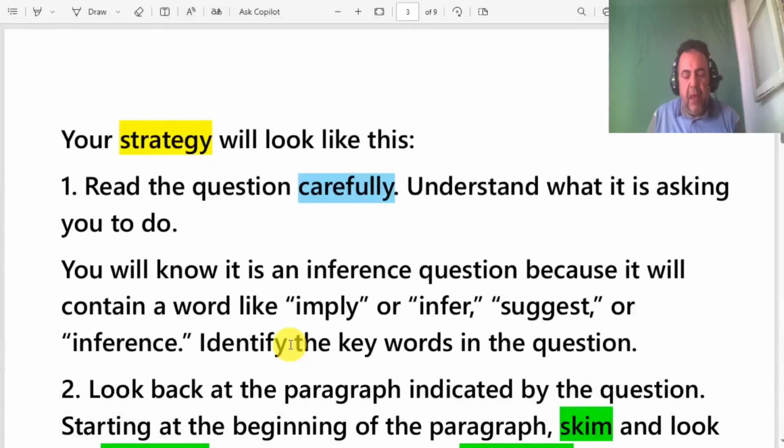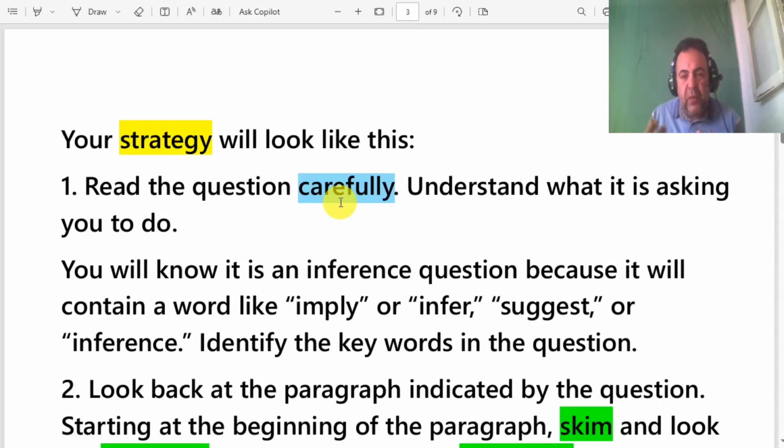So now, what are the strategies that you can use to make it easy to deal with this question in the TOEFL reading section? Number one, and you have to pay attention here because we are going to talk about very serious elements. Okay, number one, read the question carefully. And here I highlight carefully because it is a serious point to understand well. What does the grader or the tester need you to do?